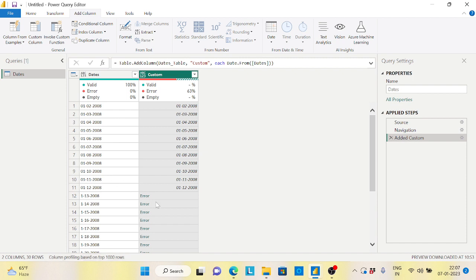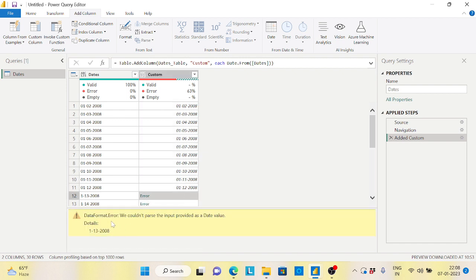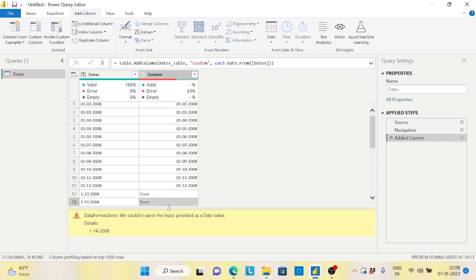And when you are extracting that as dates, it gives the error: we could not parse the input provided as a date value. Whereas this one is perfectly fine. These are the errors.